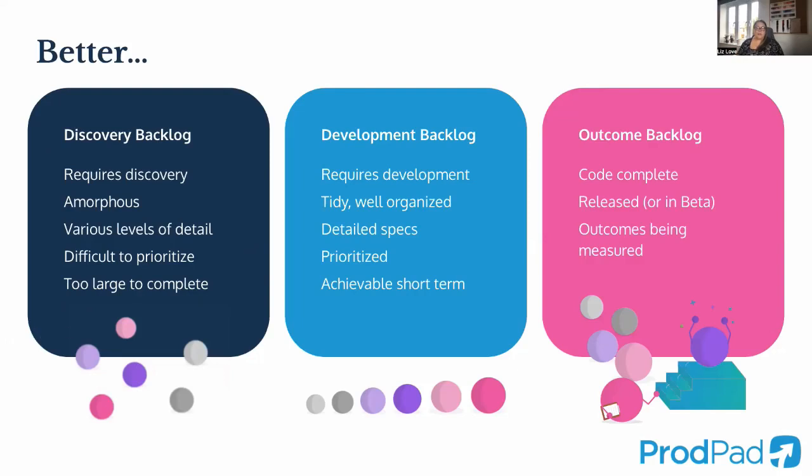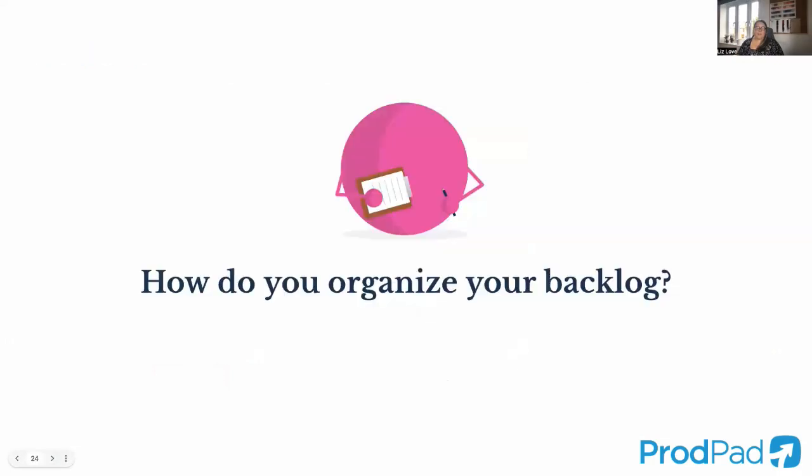Now, we've talked a little bit about the backlog here, and now I am curious as to how you would organise your own backlog. And so I have another poll for you. What I'd like to know is, how do you organise your backlog, and how do you split your work out? Or have you just got this one big messy list of stuff that is all over the place? You never know what's going to happen with it. Most of you probably are splitting between discovery and development, which is brilliant.